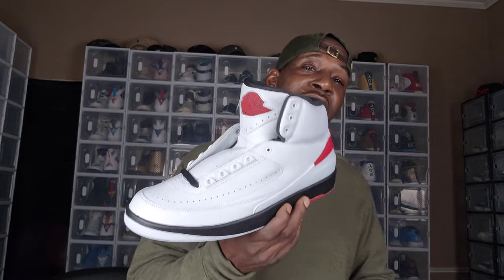But this is a dope colorway. Love the way they made them. They remade them, you know. And I will be rocking these sometime kind of soon. I'm going to stick my feet in one of them at least to see how tight it fits and everything. That 11 and a half was fitting like 11, so this size 11 might feel like a 10 and a half. Either which way it go, I'm gonna keep it.